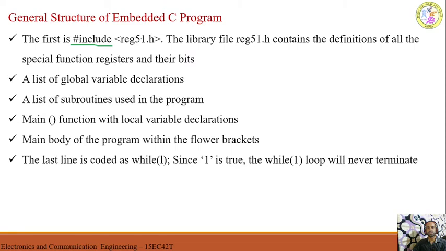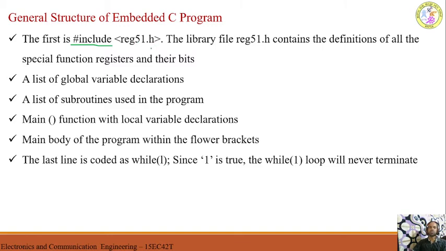Internally, each port has its own register. If I want to access those registers, I must know their definitions, and all these definitions are available in the header file reg51.h.